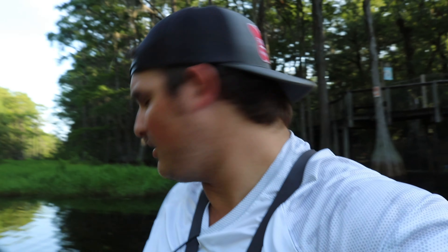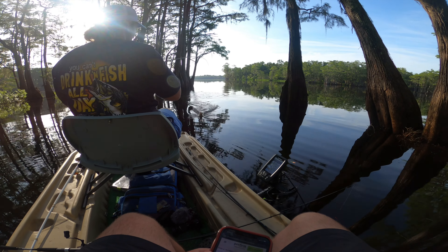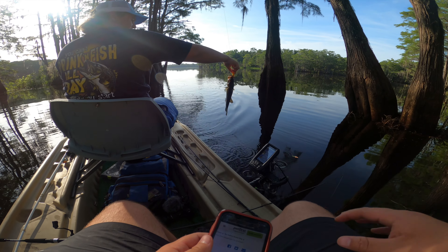We are into the fishing a little bit. Right now I want to show you guys — that is a panther exhibit right there. This is the Tallahassee Museum right here next to the water; usually you can see the panther from the water, but I don't see him right now. We actually talked to somebody and he said the fishing was a little bit better in the very third lake from where we were fishing. So currently we're heading that way, fishing the canals on the way there. Augie just caught his first bass of the day on the popper — popper's a move right now, it looks like.